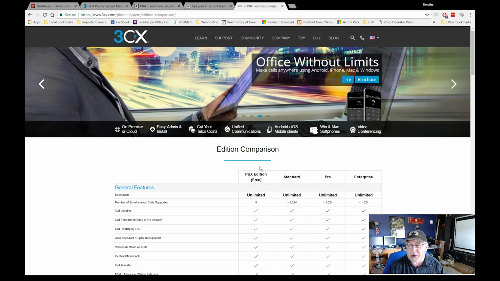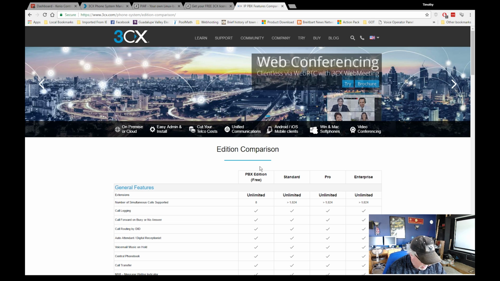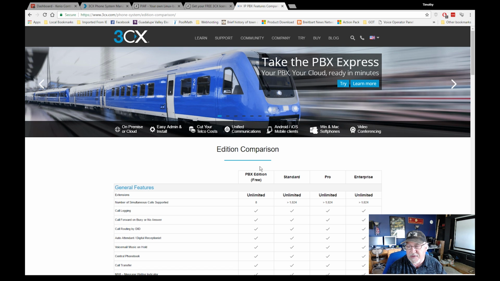I have some really old phones here. I have a 57i Astra. I have a 9133 Astra over on my workbench. I have a couple of Grandstream Budgetone phones. All of them work with this.